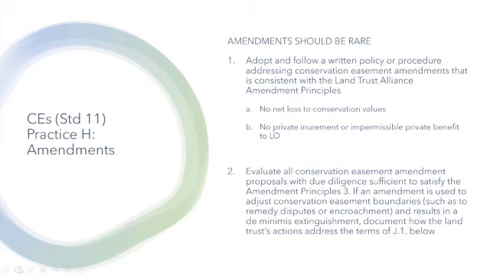So those are the two things that are usually part of an analysis in a conservation easement amendment policy. That dual analysis of, if we amend this easement, what happens to the conservation values? We want them to either be no net loss or to increase in value. And if we amend this easement, are we conferring a private benefit on the landowner? And what is the value of that private benefit, right?